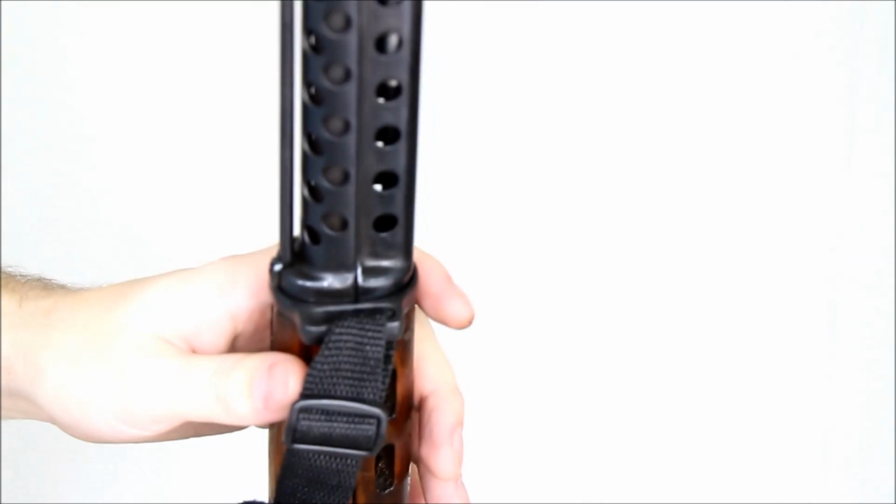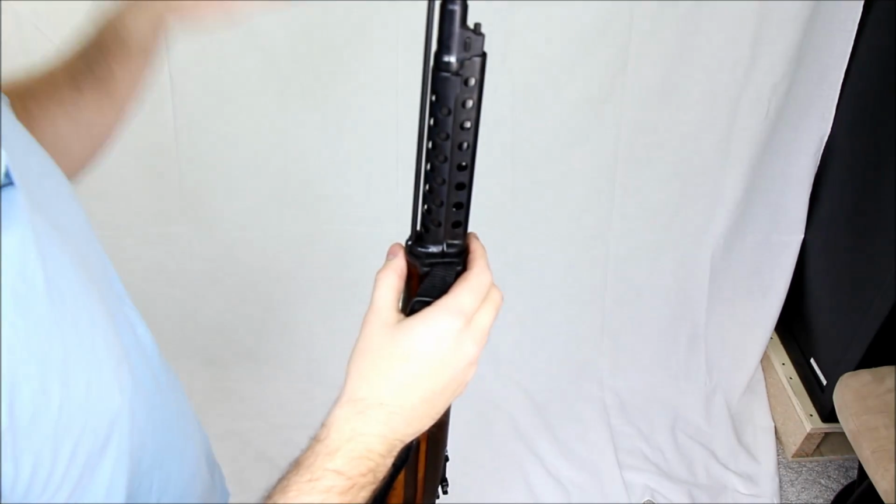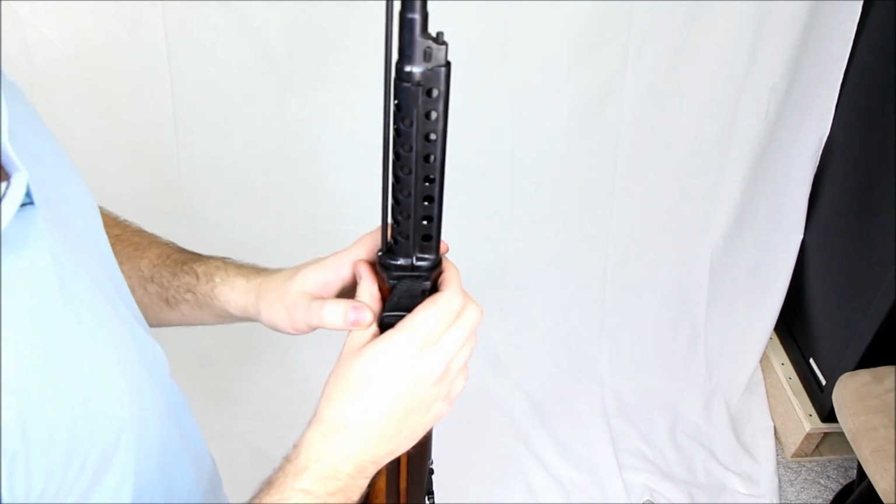I'm just going to see if I can pull it out. So I'll give you guys a little preview. There's better disassembly videos on the internet, so if you wanted to see a full disassembly, go check one of those out. I'm just going to do a real basic one. First thing, just pop out the cleaning rod.